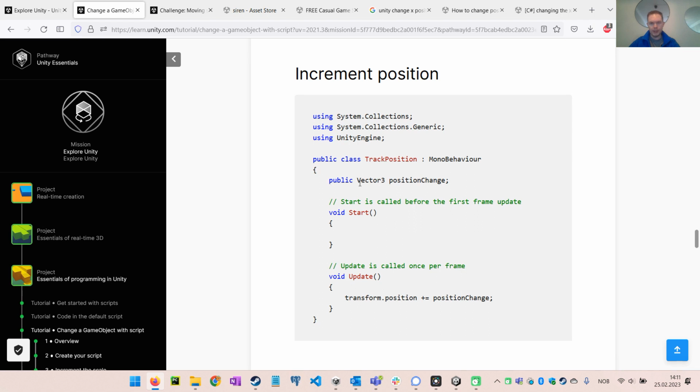So we have public Vector3 position change, transform.position plus equals position change. So this is what we're going to do.